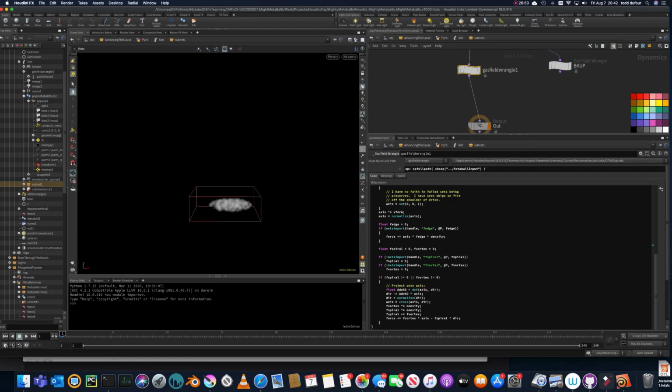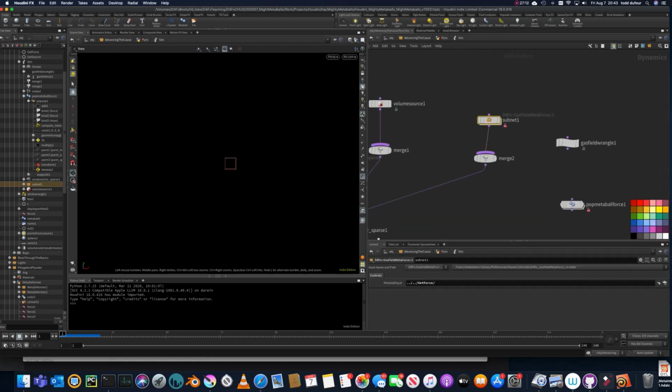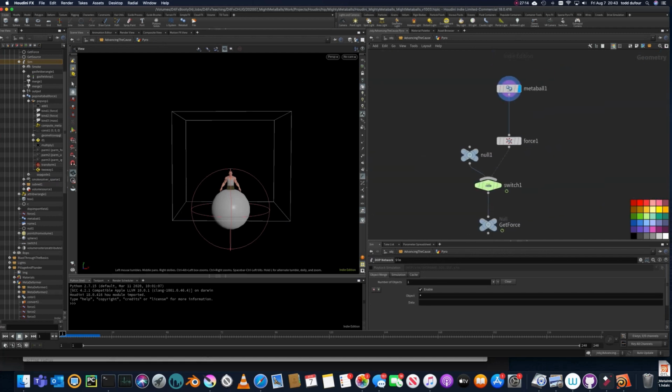But on frame 4, we should see, boom, something happened. And then it got strong again. So we really knocked the crap out of it, I think. So let's take a look here. Something happened, but it was so immense.